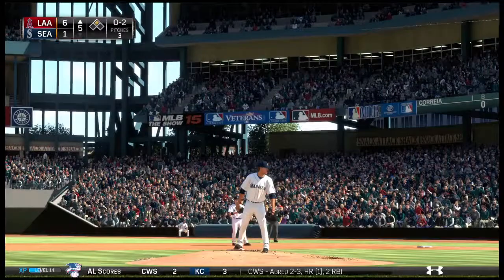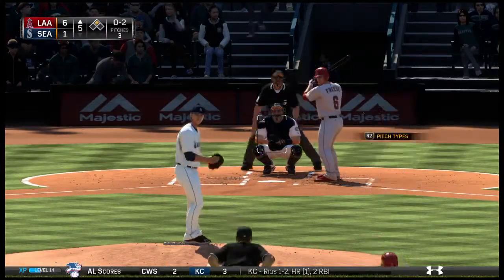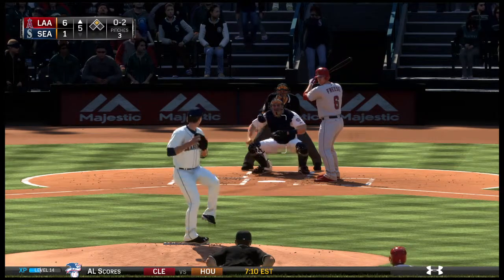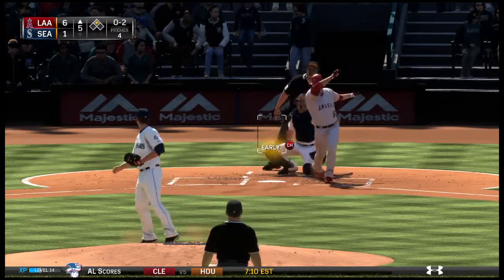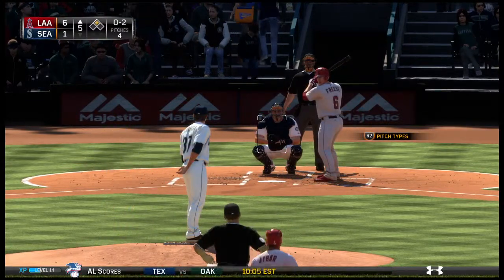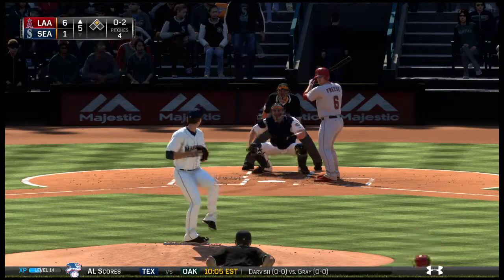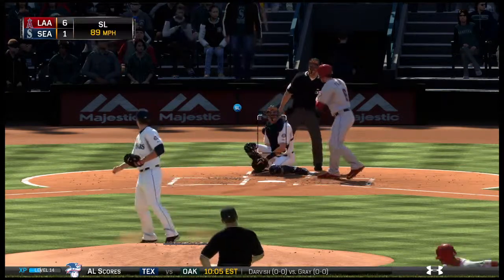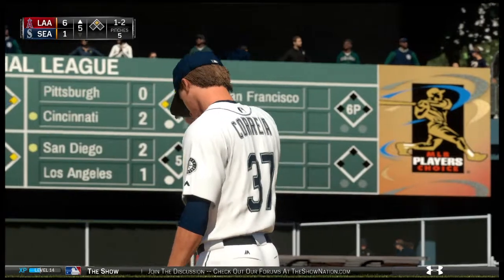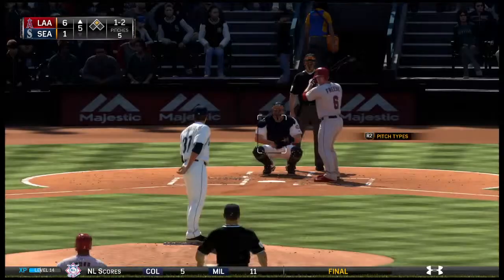One thing you've got to be aware of as a hitter is he's going to give you a bit of a variety up there. He's got 5 pitches, and he's going to use all of them. He's ready, now the pitch. Fouled back. A runner at second, nobody out. Ready with another 0-2. The next 0-2 misses, and that'll move it to 1-2 now. Whoa, that one definitely took off on him right there. He's lucky that thing didn't go all the way to the backstop.